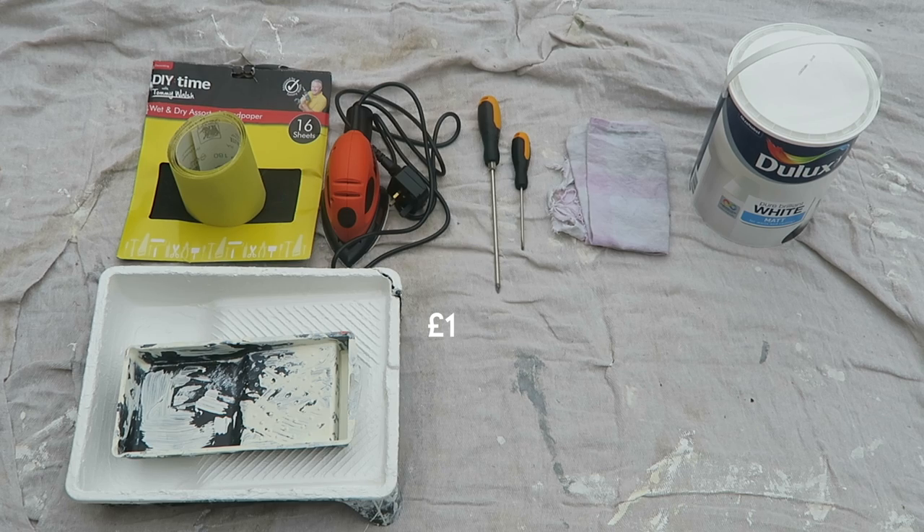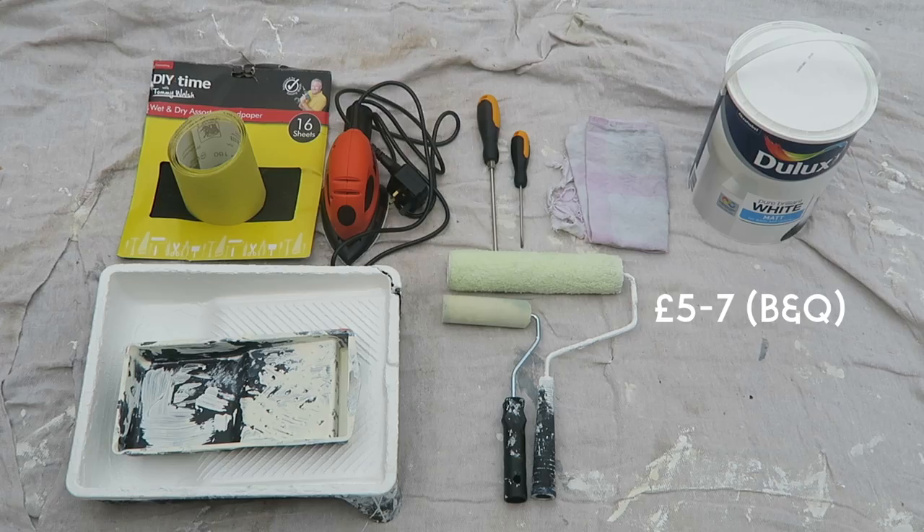It can even be used to cover one large wardrobe. The next thing you're going to need is a paint tray. Again, I bought this from the pound store because they do exactly the same thing. Why would you spend money on something that's going to get covered in paint anyway? Just keep things cheap. Next, you're going to need rollers. I bought this from B&Q — it costs about £5-7 depending on what brand you want, but generally you just need to get a decent brush.